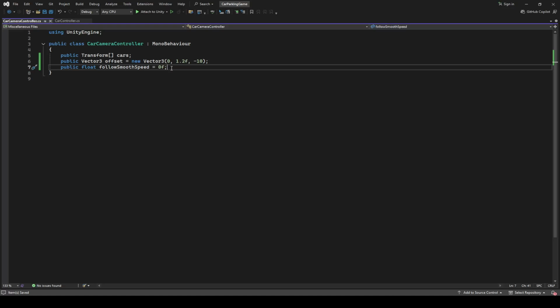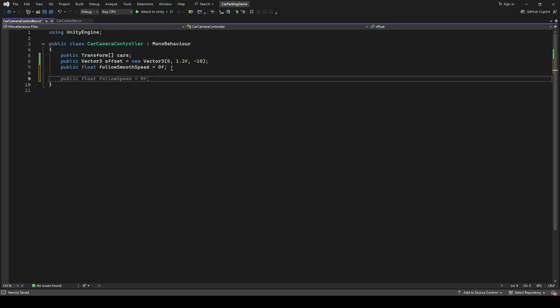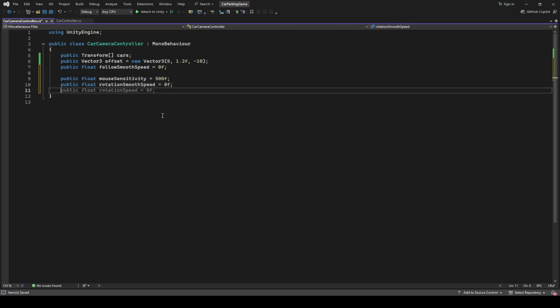Okay, then after this we're gonna create a public float by the name of mouseSensitivity, which will be equals to 500 by default. Then create a public float by the name of rotationSmoothSpeed, which will be 0.